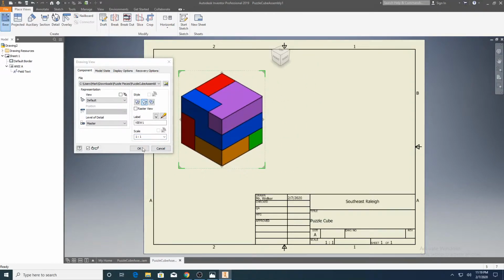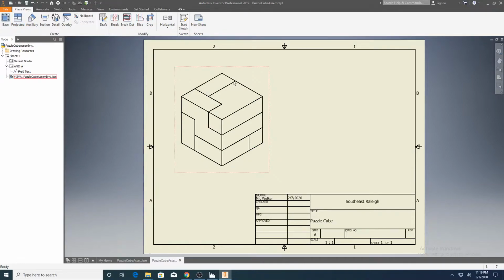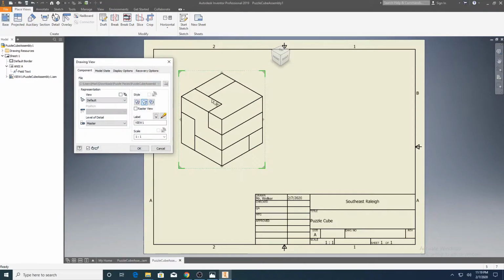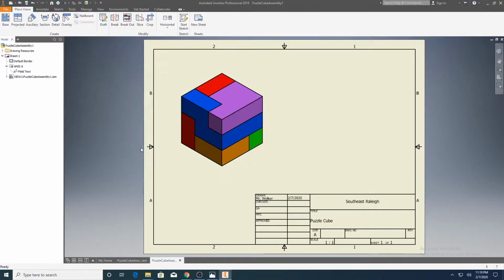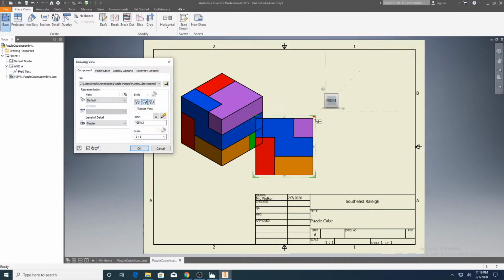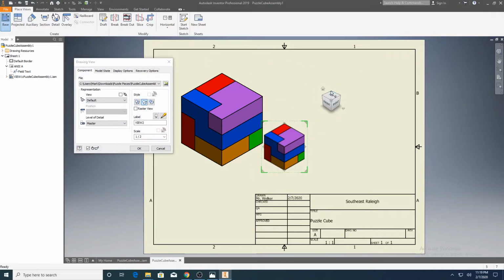Now, if you want to, you can of course place it. By placing that, we notice that the colors disappeared. Mostly your drawing files are going to be black and white lines. That's easier to print off, easier to communicate. But in this case, we certainly don't want to miss the color, so we also need to enable the shaded view. Enabling that, the colors reappear, and we can place a second puzzle cube and show maybe the opposite side.